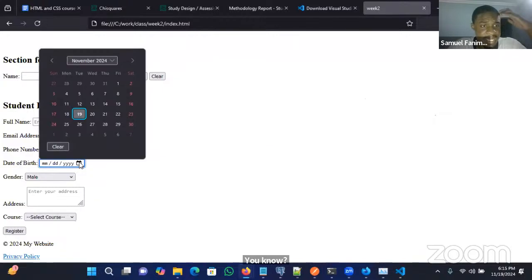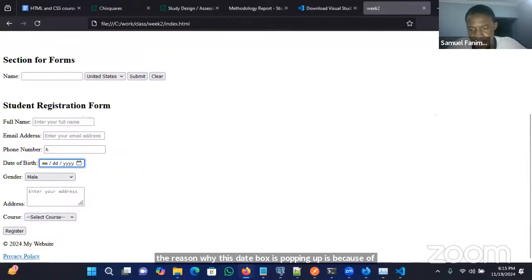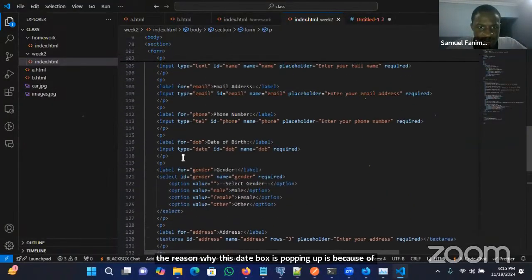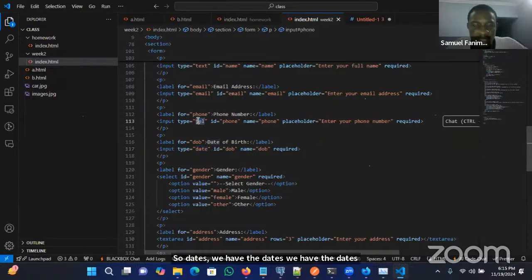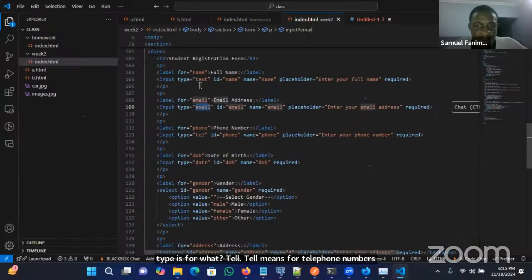The reason why this date box is popping up is because in the input field here, I wrote input type date. Then we have this type, what is it for? Tel. Tel means for telephone numbers. So we have date, we have email, we have text.